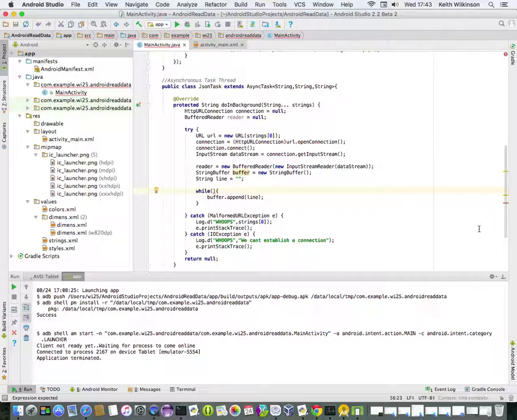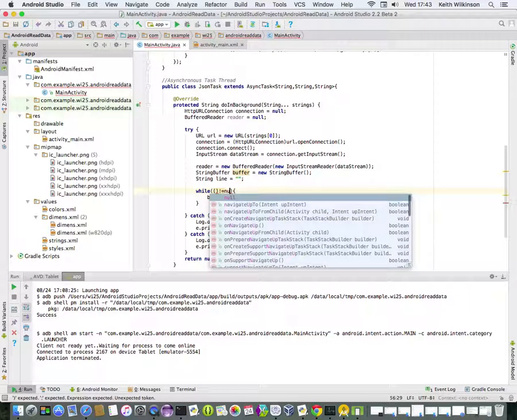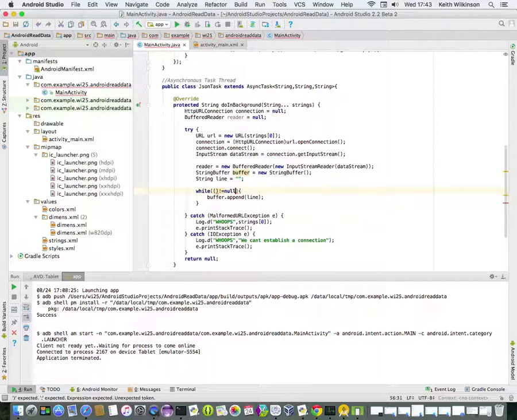Now the only thing I've got to do is fill in the while loop, the test, and this has got to be a boolean. So it's either got to be true or false to be able to manage this. And the way we're going to do that is we are going to test if something is not empty. Okay, so if whatever we read, if it's not empty, we're going to append it onto here. As soon as it is empty, in other words, we've got to the end of the stream and there's no more data to be had, it's going to finish the loop and then continue.